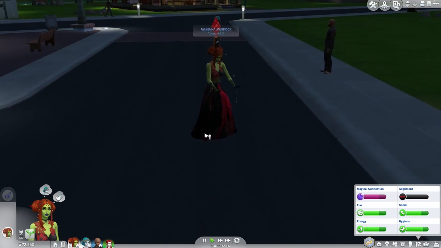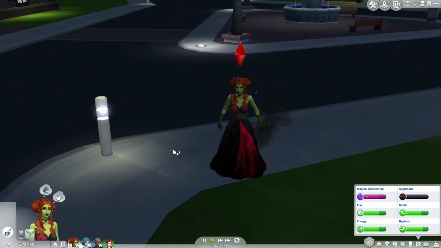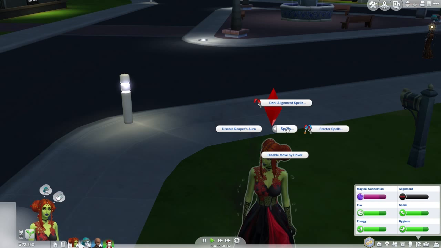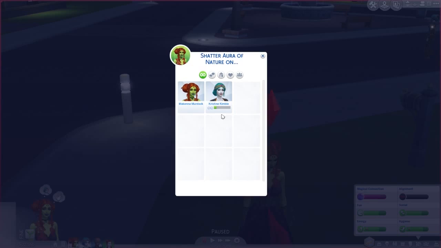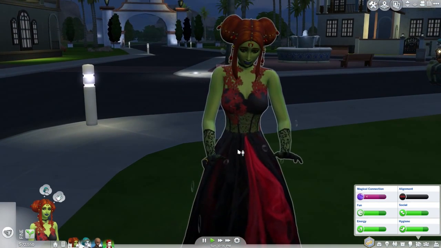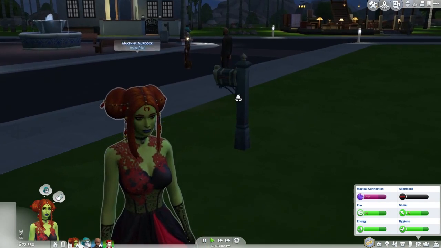And she kind of brings it a little bit more because the Grim Reaper hovers. But that is so cool, and they're still wet. I don't know if that ever goes away. I really hope so. Okay, so you can shatter Aura of Nature. So let's shatter it on herself because it's really annoying. She doesn't want to be soaking wet. It's not fun. So she's going to use that to get rid of that. So that is how you get rid of that.